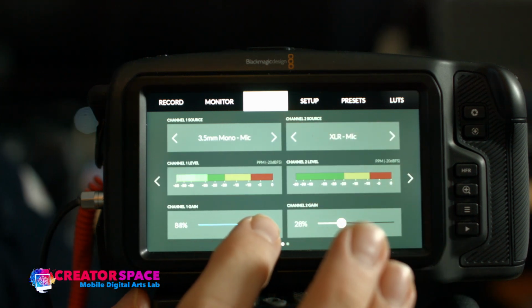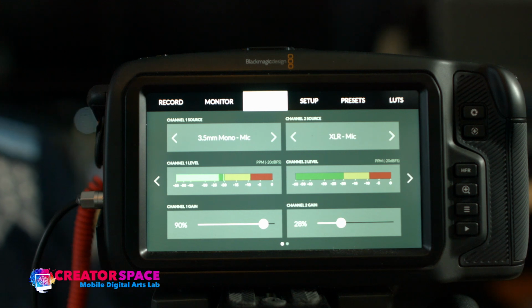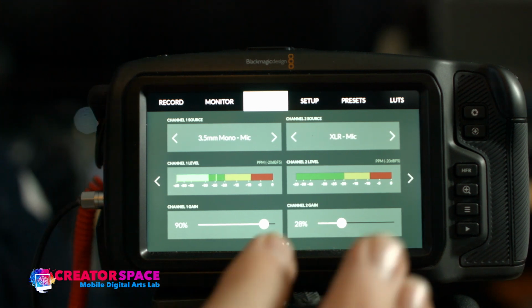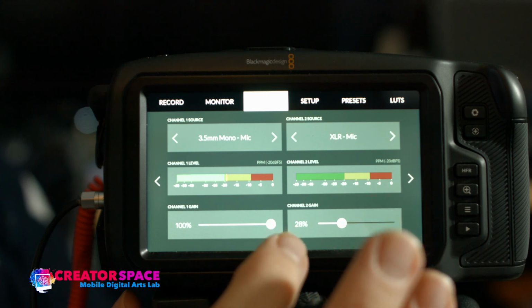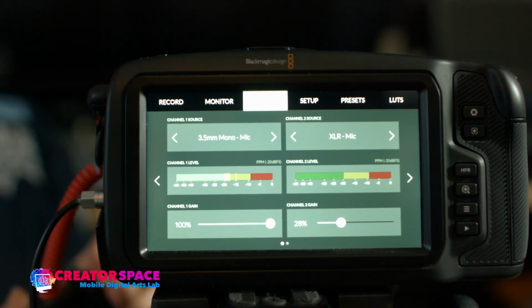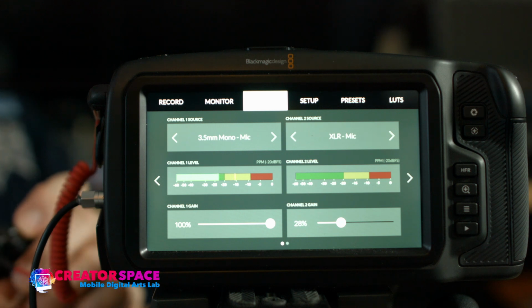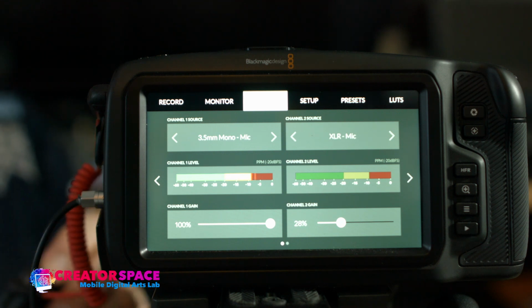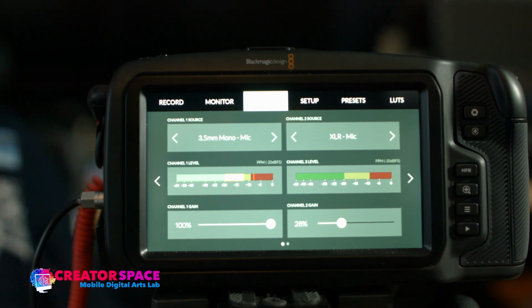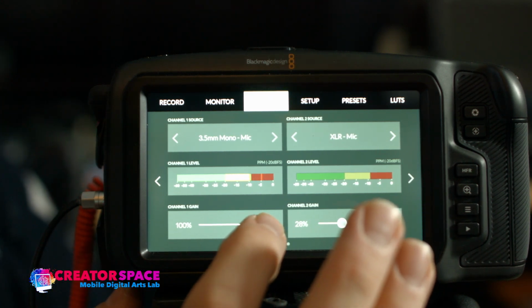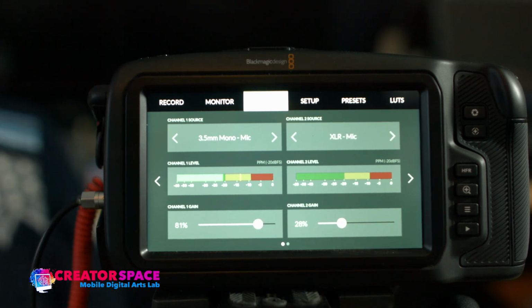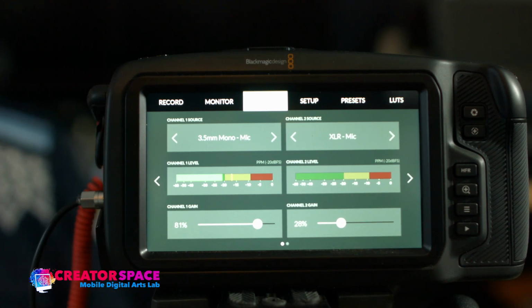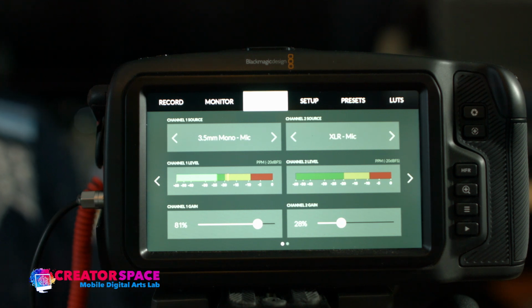And then here, I'm just going to raise it. Again, as we said, we want to be right up to the yellow, and we don't want to be hitting red. So I just go check, check, check, microphone check. And now I'm seeing that, hey, with the placement of it, I can probably go up in the gain. So I'm pushing the gain up, and you can see now I'm starting to get into the red. So at this point, I'm going to lower it down to about 80%. Check, check, check. My maximum there is I'm really hitting the yellow nice and mellow, not hitting the red, so my sound is not dead. Just remember that. The dead being, it totally distorts and it's unusable. So we don't want that clipping, it's called.